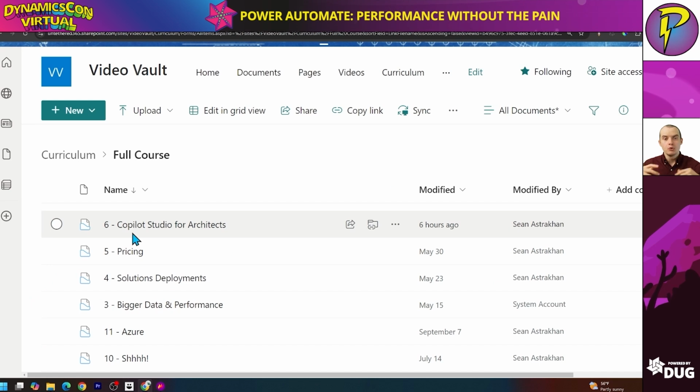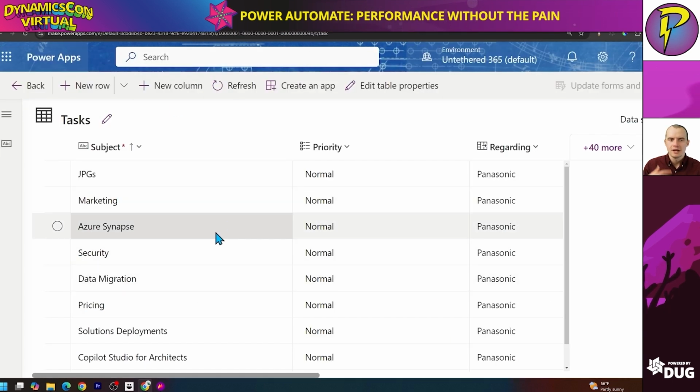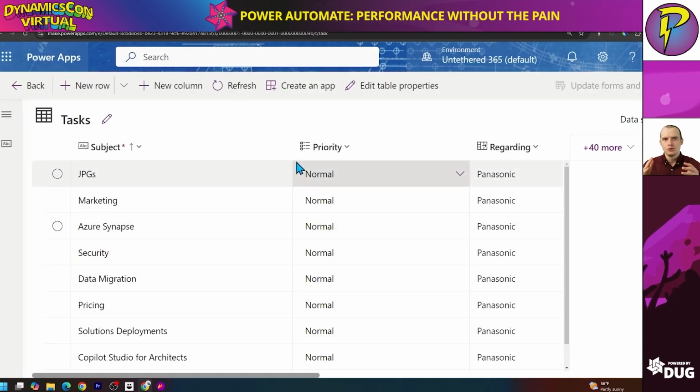And this isn't a trivial example. I run a company that trains people to become solutions architects in the Power Platform, and we're always changing our curriculum and adding to it. But unfortunately, before we release it, we want it to go through a review process. So we take any newly created lessons and create them as tasks and make sure that they're using the latest technology and they're still fun and engaging. For your example, maybe you have a sales pipeline or any kind of process or pipeline. You can use the same thing to batch create a bunch of your leads, a bunch of your tasks, whatever you need.